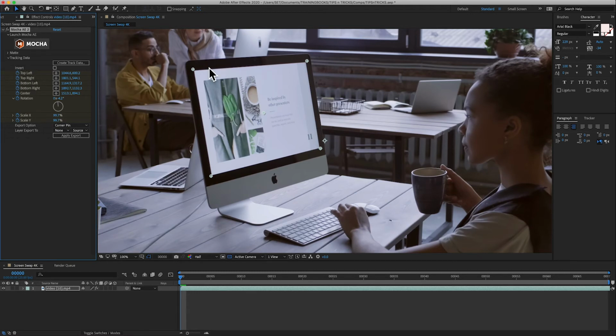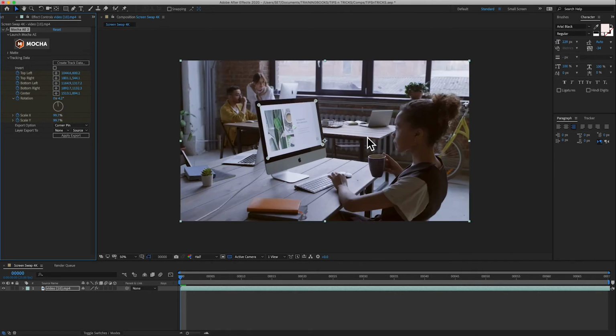Now that's not going to do anything yet. We have to apply it to a layer. And we don't have a layer in here just yet, so we're going to make a layer. Now this is the very important thing with Mocha in AE, is that we need to apply it to a layer that's exactly the same size as the footage, because Mocha's understanding corner pinning, which is what it's doing here, and using it based on the same dimensions as the footage.